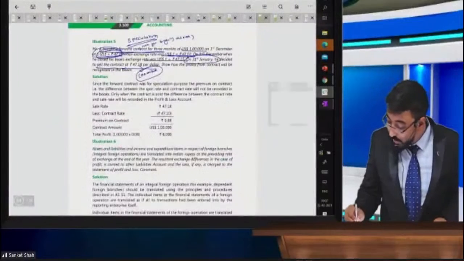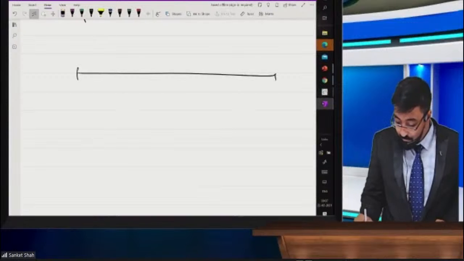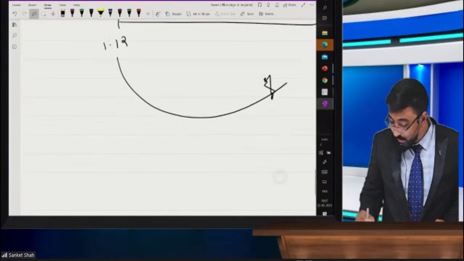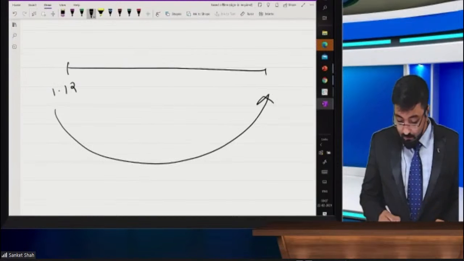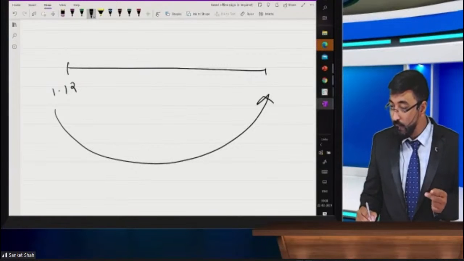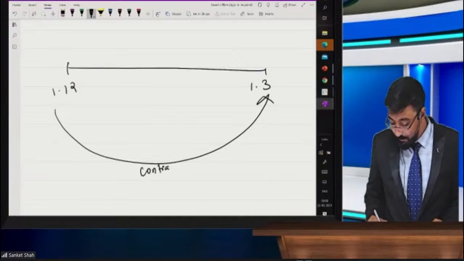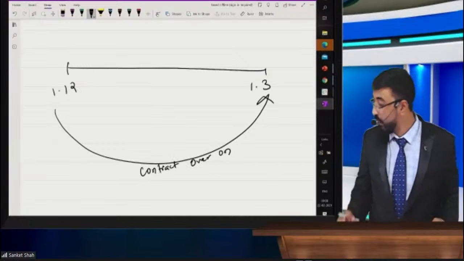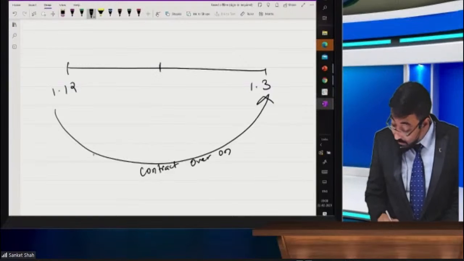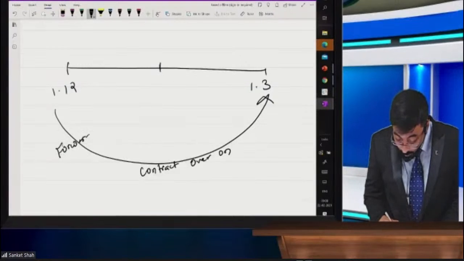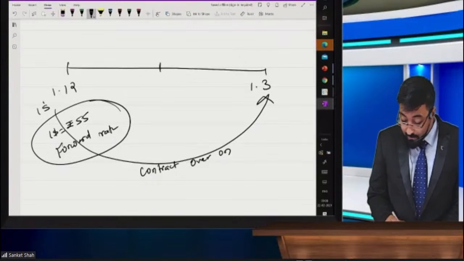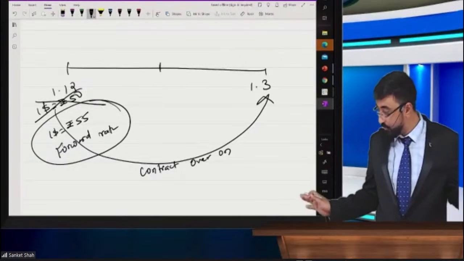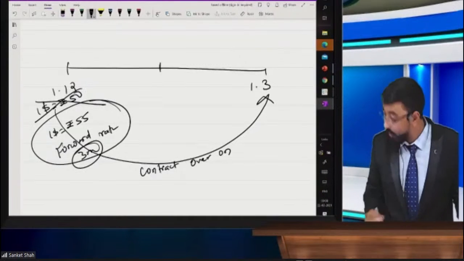Okay, when you entered into the contract on 1st December, you will settle it after 3 months. So 1st December, then January, February, March. So your contract will get over on 1st March. In between, which rate is important? Here the forward rate is important, correct? Suppose $1 is equal to rupees 55. This is a forward rate. Spot rate is of no use. Suppose spot rate 50 is of no use. So this is a 3 month forward contract.